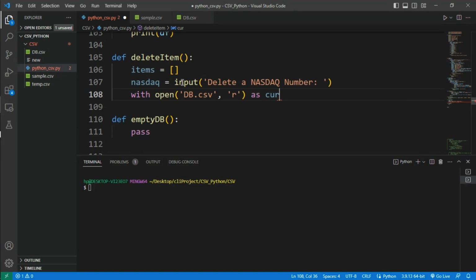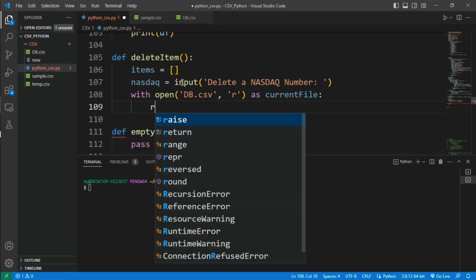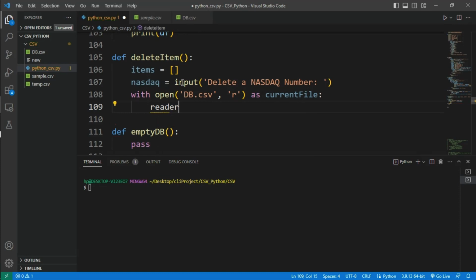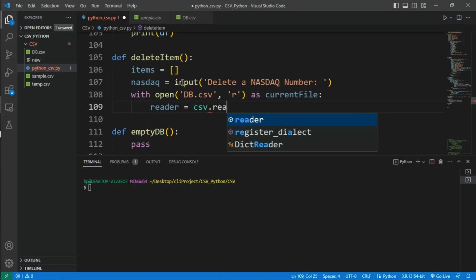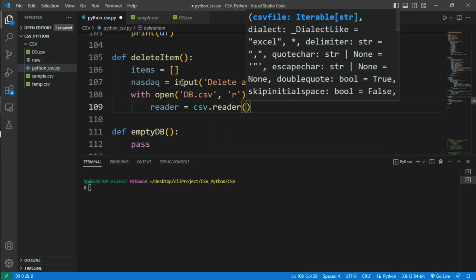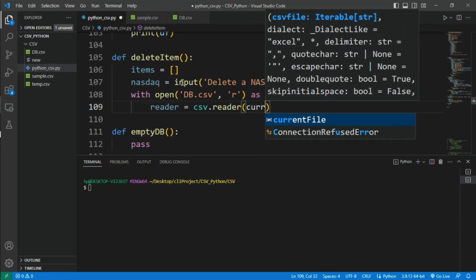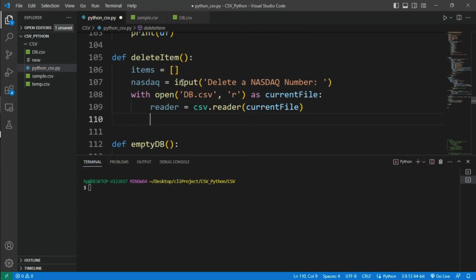Maybe we might call it current file. Opening the file is the same as what you've been doing when we were writing the other functions. So we are reading it and transferring it into what we called reader here.